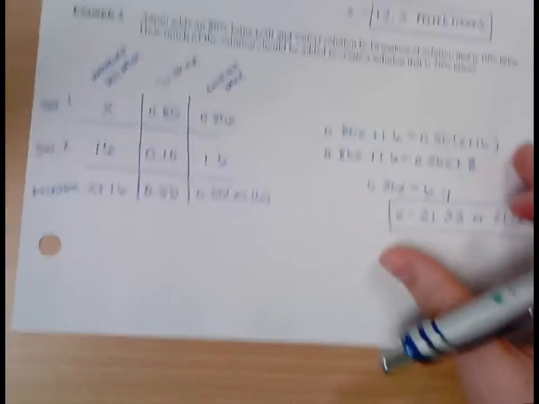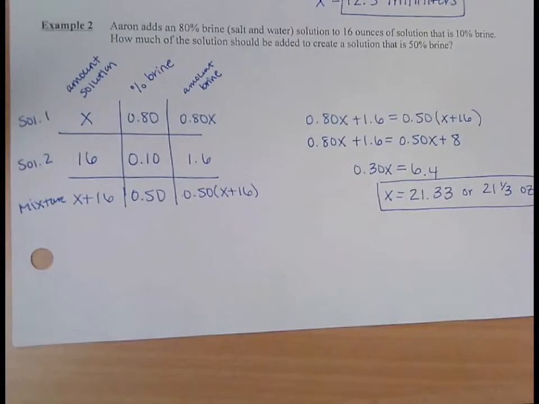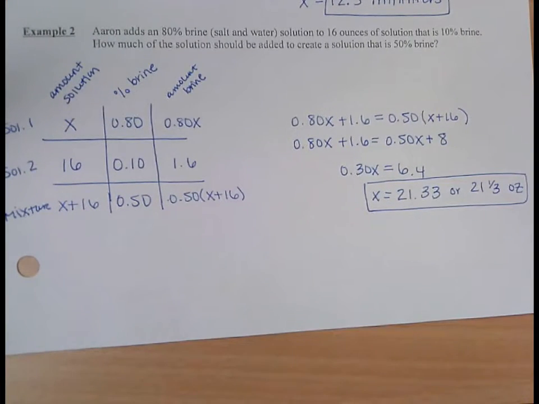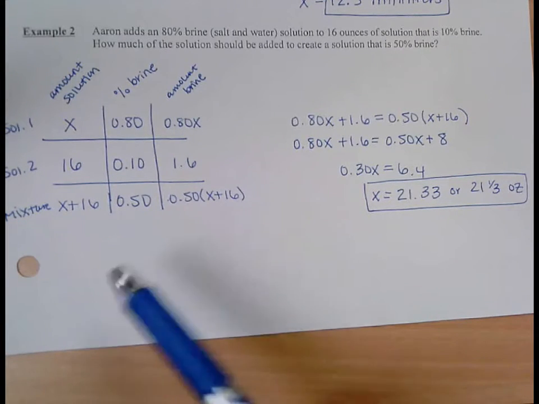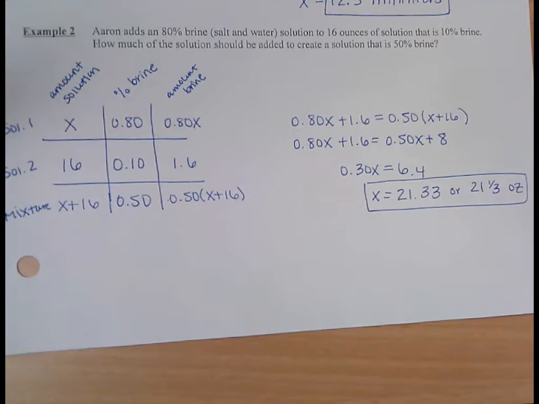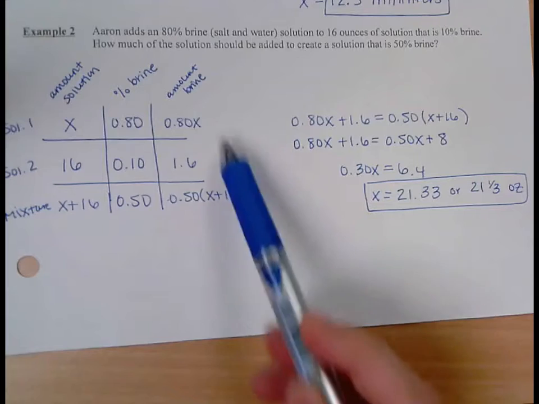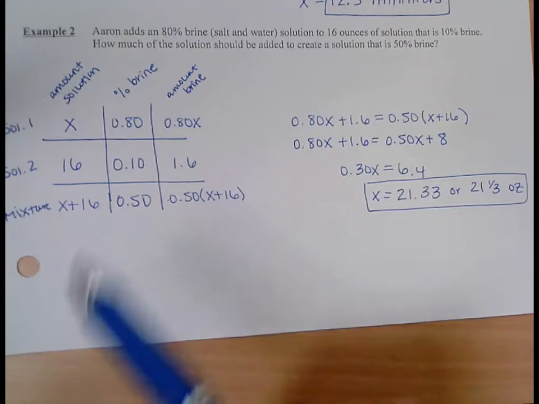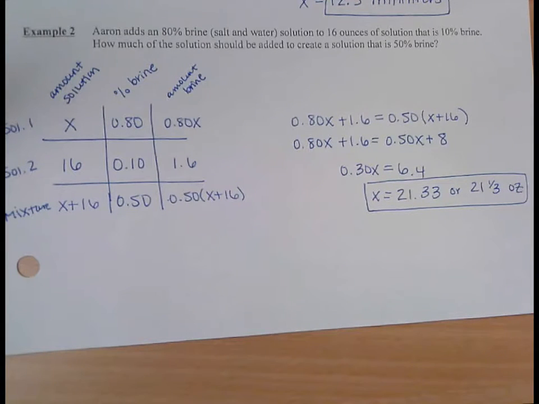All right, so I know some of you might still be finishing up. Some of you had the answer, so I was able to check it right away. It should be 21.3 repeating, which is 1/3. So if you had 21 and 1/3. And I know there might be some confusion, and that is absolutely fine right now if how to set this up is a little confusing. That is why I stress the practice. Because if this is the first one you're working through, yes, you might feel confused. The only way to get less confused about it is to practice it and continue asking questions like some of you were doing, which is great.